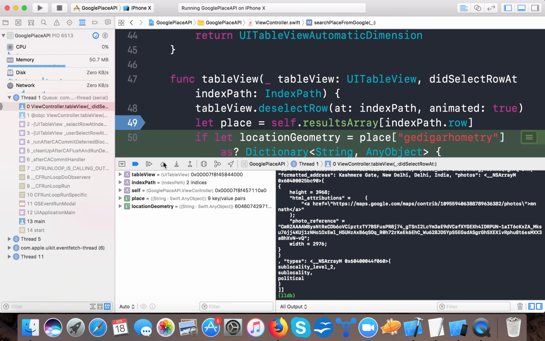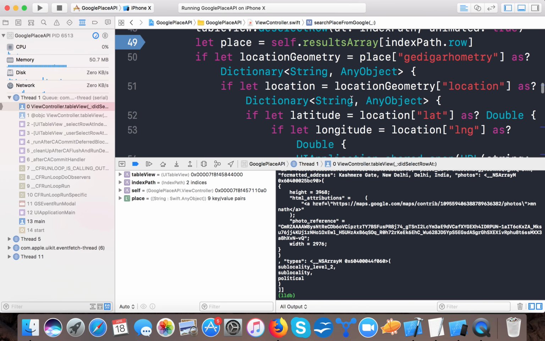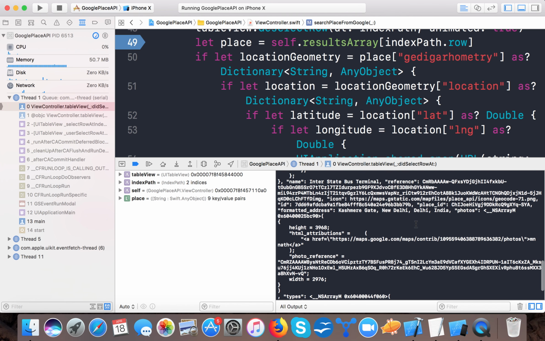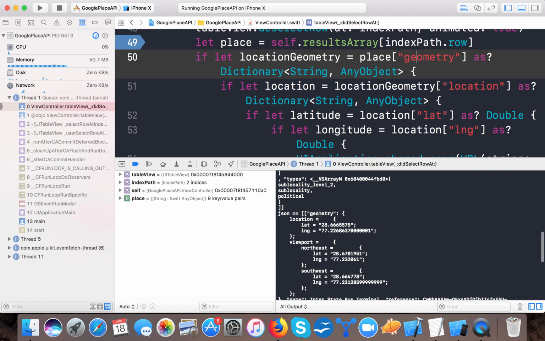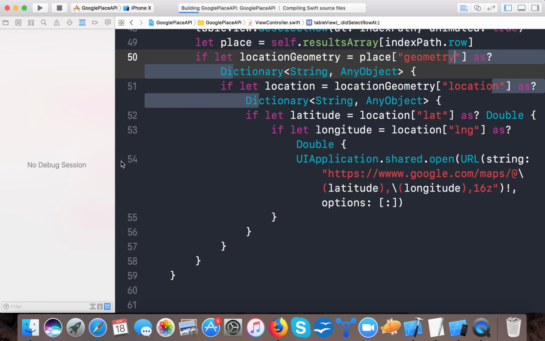Let place location geometry, and it goes outside of this, because location geometry, oh, we don't have that here, it's just geometry, but we typed something wrong. Let's remove all the breakpoints, because sometimes breakpoints take us to this and the spelling mistakes go on.